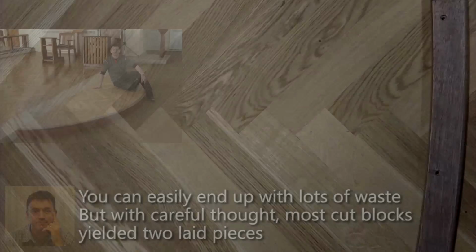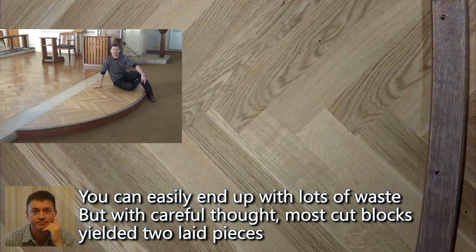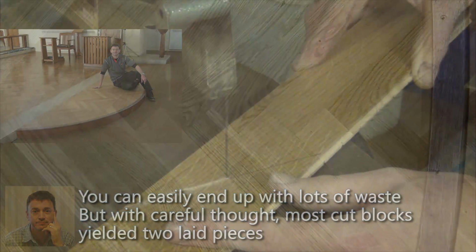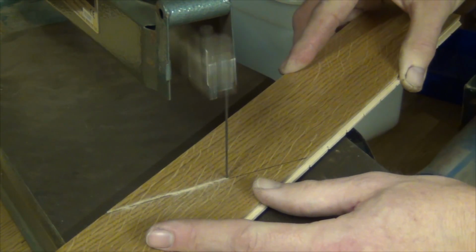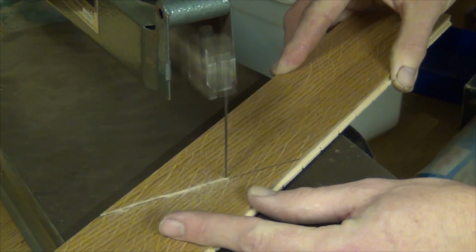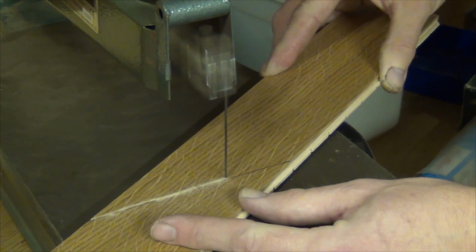Laying parquet flooring in a herringbone fashion is really quite simple, unless of course you decide to have a curved edge and 3 separate sections that all have to line up when they're put together. I had to dig out my old scroll saw, as the idea of tackling it all with a coping saw just didn't fill me with that much joy.